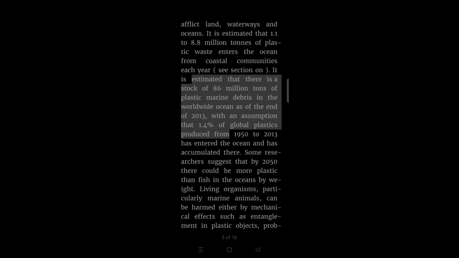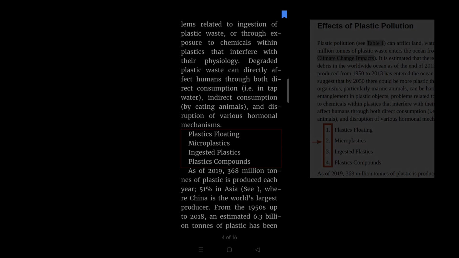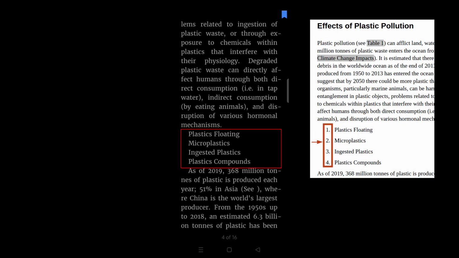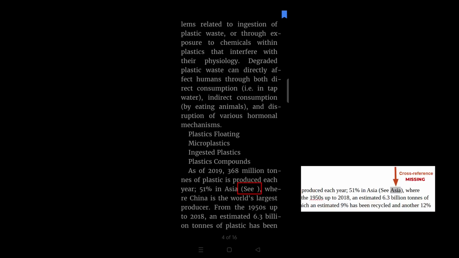We move forward and just try to look at some other things. One important thing we notice here is that the ordered list that we had, 1, 2, 3, 4, those numbers are missing here. You will also see on the screen that all cross references are missing. In front of Asia, we had mentioned C and we were directing it to the section on Asia. So that cross reference is missing.